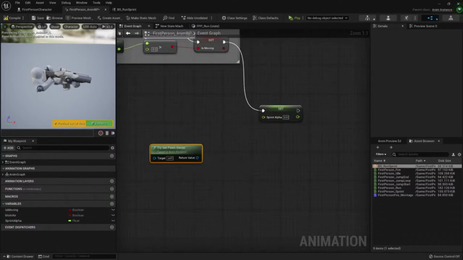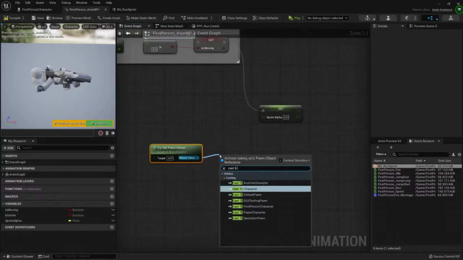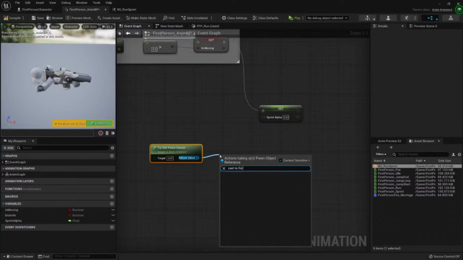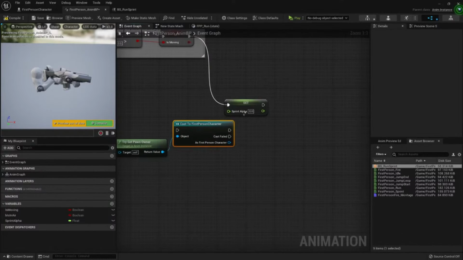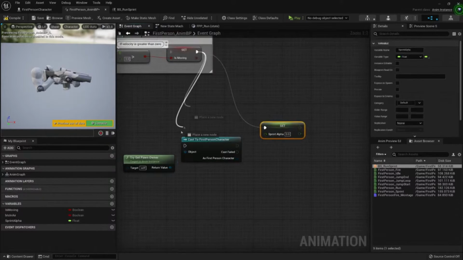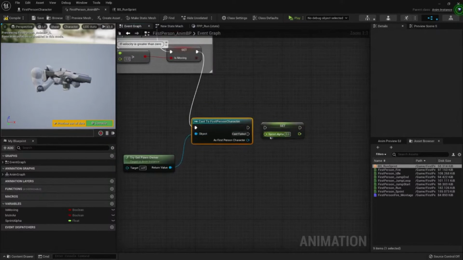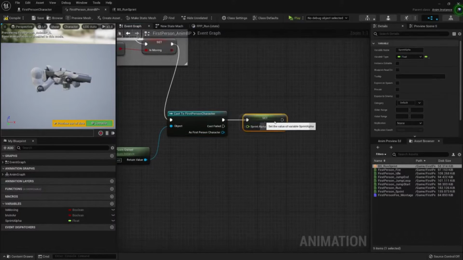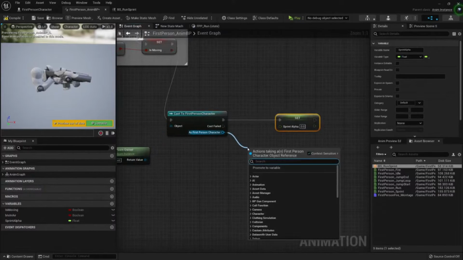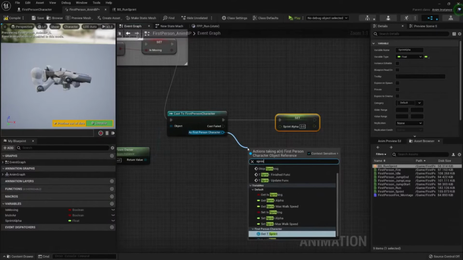Now we need to cast it to our first person character. I'm getting it. Believe it or not. Excuse me? I'm getting it. After so many times watching blueprints, I'm starting to get the hang of it. Yeah, that's exactly right.